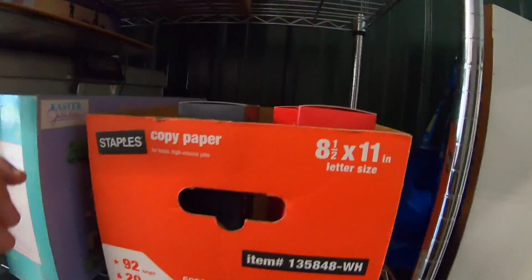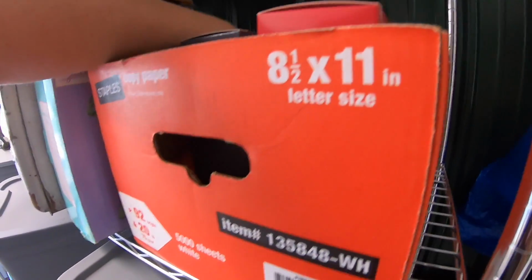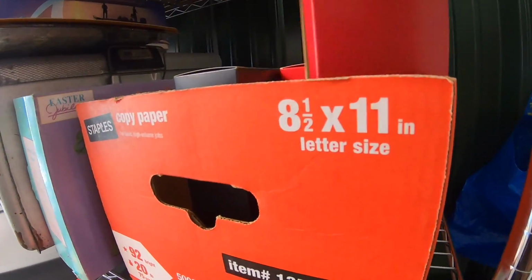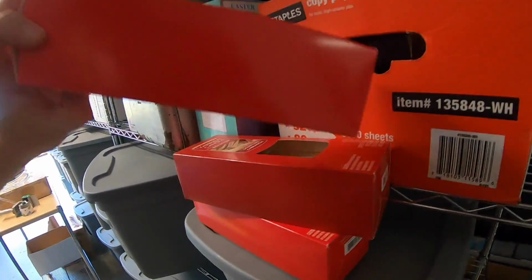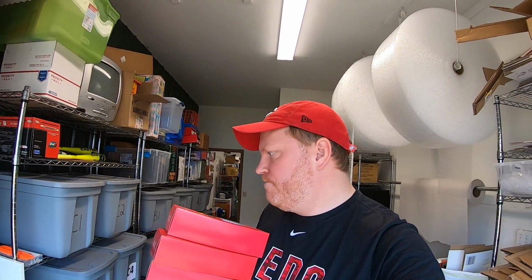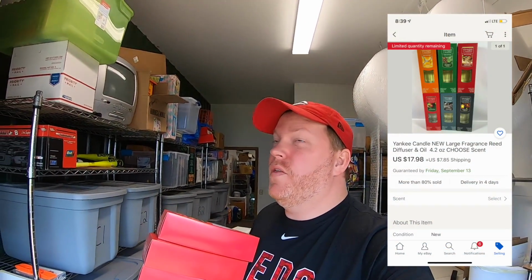Next thing shipping out are some of these Yankee Candle diffusers. It's one sparkling cinnamon and two Macintosh. Here's a sparkling cinnamon, and here are Macintosh. I got these clearance down retail arbitrage for about $5 a piece, I think. The three of them sold for right around 30 bucks plus shipping, and they're going to a viewer named Irene. Irene, thanks so much for the business. Really appreciate it. Hope you like these diffusers.